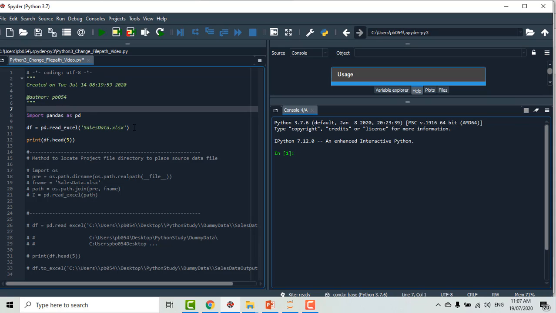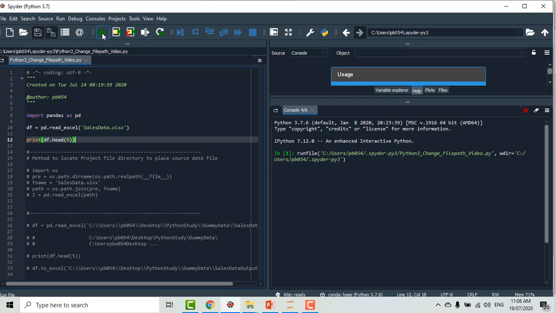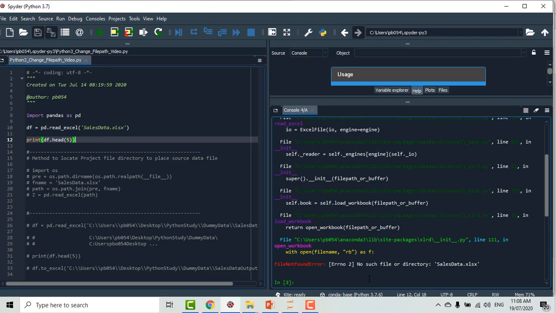Now in Python, nothing is going to actually output without a print statement. So in order to make sure I can see the data and make sure I've got exactly what I'm after, I use print. df we've already defined here, and head means the top rows, or from the top, and then 5. So we're taking 5 rows from the top of the data just to get an idea of what the data looks like. Okay, let's give this a try. Play button. Okay, we've got no such file or directory, sales data.